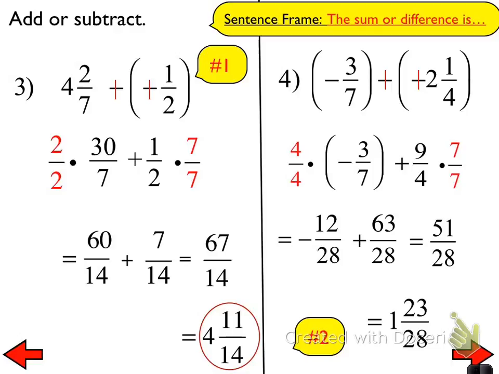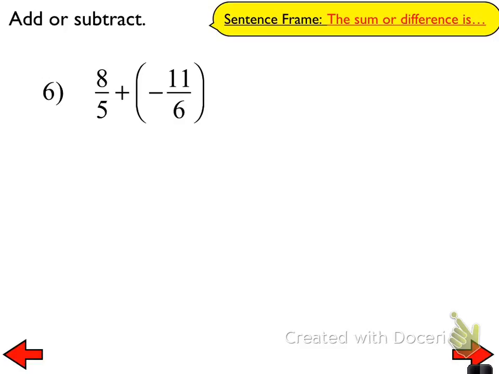Okay, perfect. So now what's going to happen is I'm going to actually skip number 5. We're going to head on to number 6. I'm going to show you one more, and then I'm going to have you do the next on your own. So we're skipping to number 6. Here, notice I already have an addition problem, and in fact, they made this super easy because I already have a mixed number.